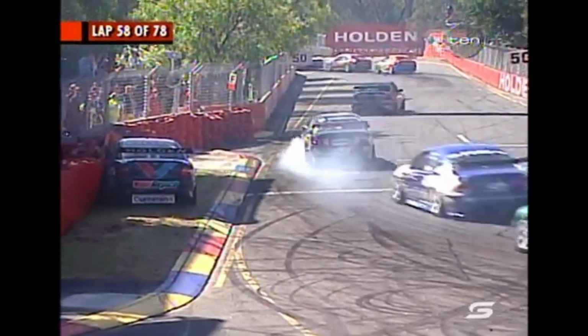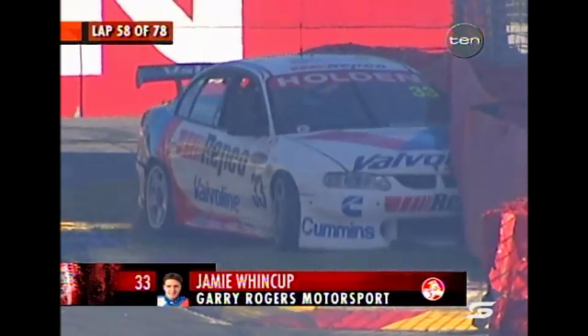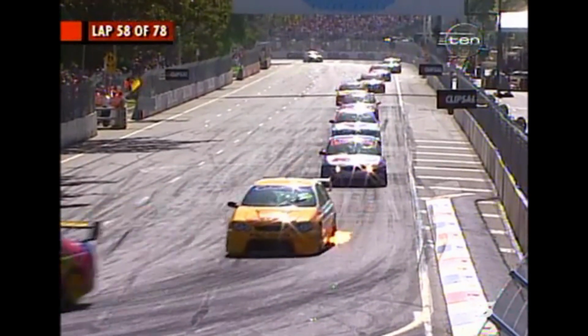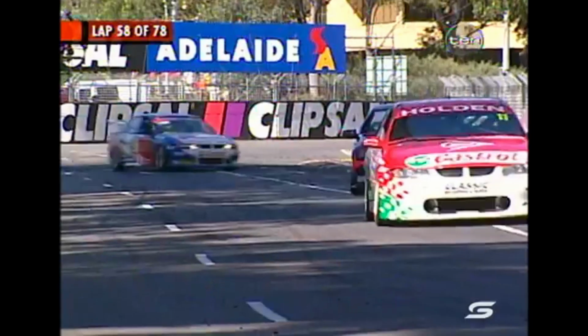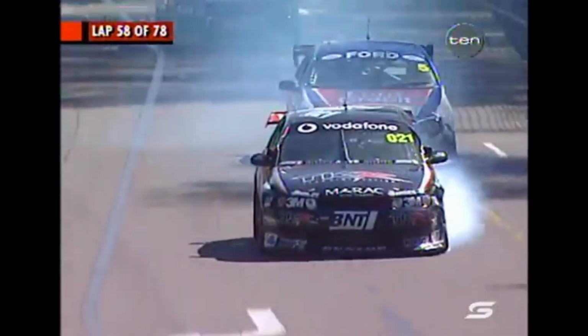While Ambrose was tangling on one of the Valvoline Cummins cars, that's Jamie Whincup at turn 4. Look at the smoke pouring out of another one as it goes through. So Jamie Whincup wedged into the tyre barrier there at turn 4, trying to get it out. He's in reverse. Safety car has come out again, which will mean that off the back of the safety car, you'll get another lap of chaos when everybody tries to relaunch. This is like a repeating cycle. But great to watch. Not so much fun to participate in, depending on whether you're a winner or a loser.